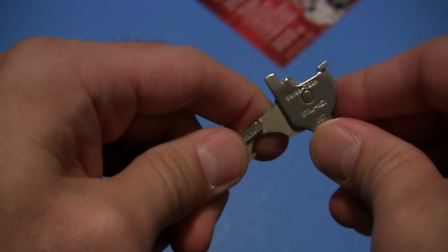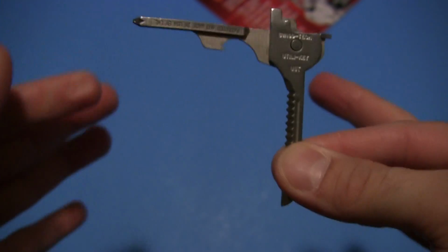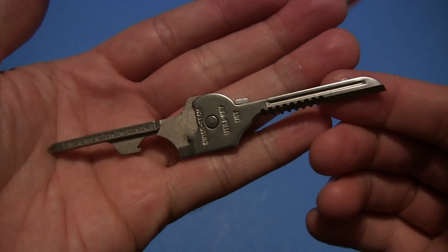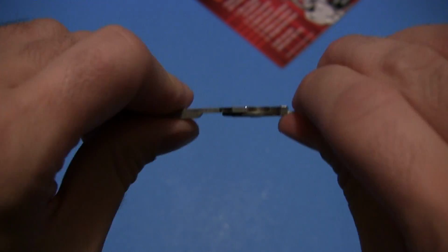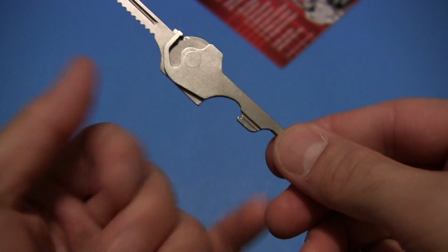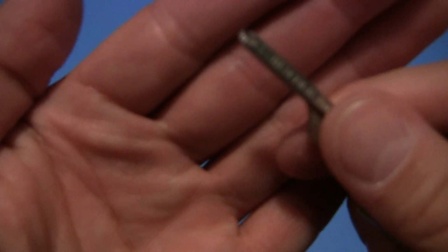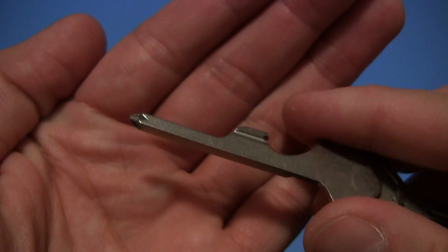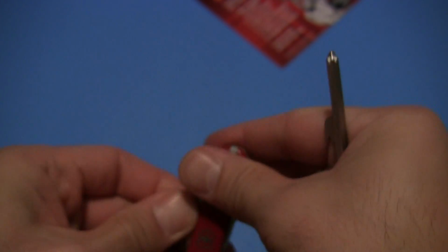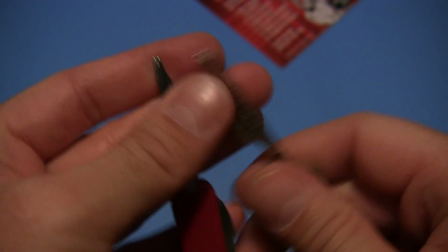Has a nice little bottle opener on it, and this actually clicks into several different positions. So right here it's actually locked into position at about a 90-degree angle, and then you can take it all the way clicked open 180 degrees to where it's one long tool, and it does click into place again here. It's locked into place. So you do have a little bottle opener on there. Put that under the cap and pry it up, and you've also got a Phillips screwdriver on the very tip of that, and it's great. It's about the same size as the one on the Victorinox Rally, fairly similar, a little bit bigger, and just as effective. Works nicely.